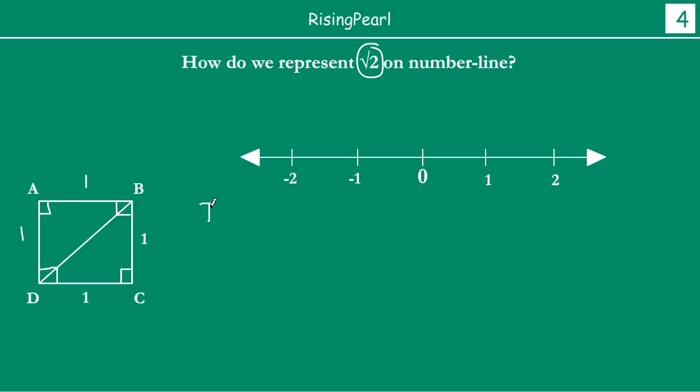Now you look at in triangle BDC. In triangle BDC, it is a right angle triangle. So BD is the hypotenuse. 90 degree opposite side is hypotenuse. Now, because it is a right angle triangle, so we can actually apply Pythagoras theorem.